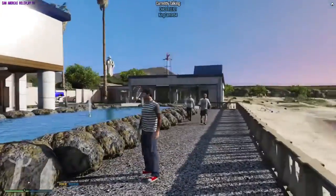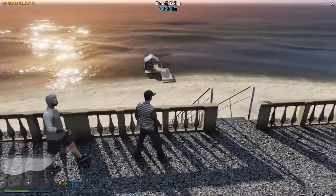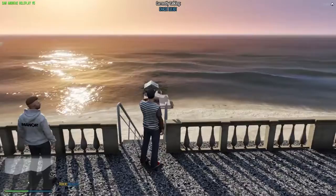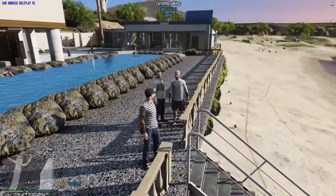We also have a boathouse down there. Get out of here - you got a boathouse? Yeah, we got stairs down to the beach with a boathouse. Why'd you guys go so cheap? That wasn't cheap - I paid a lot of the green for this. It was one of me and eight of them.